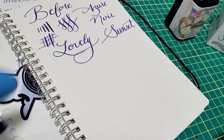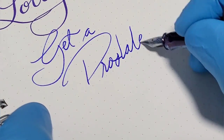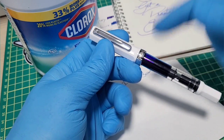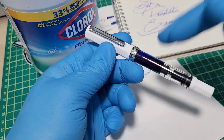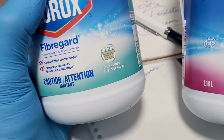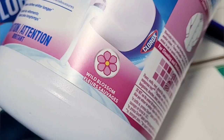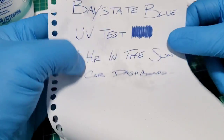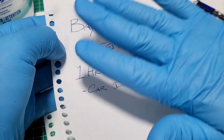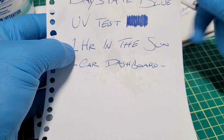Wait, this reminds me of something — might as well write this down. Now, according to the comments, apparently you should clean this pen out using a 10% bleach solution. My homemade pen wash did not really do much of a job. There's also some claims that were made that if you write something in Baystate blue and leave it out in the sun for like one hour, it's almost gone — you can't even read it. Well, I've done a bunch of sun testing on this here.